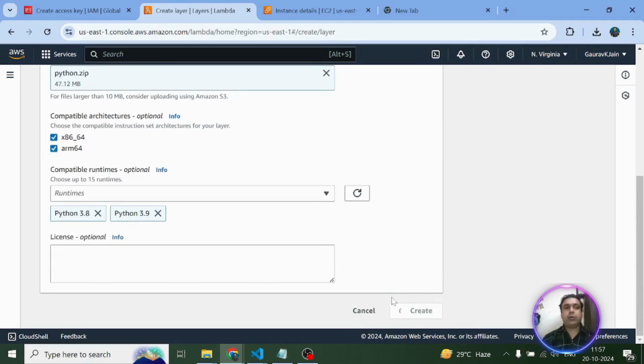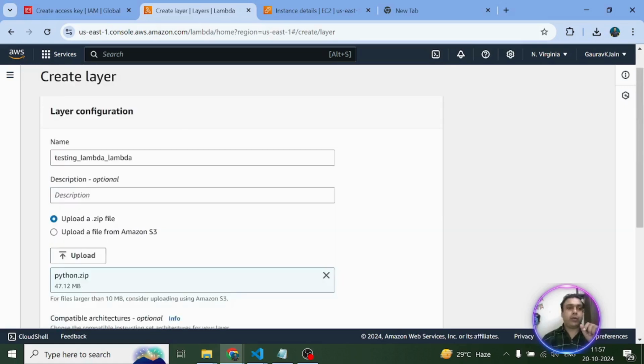So what it will do, it will upload the libraries for your AWS Lambda function inside a layer, okay, which you can use for your Lambda function for the code you will put inside it to execute and read the libraries.